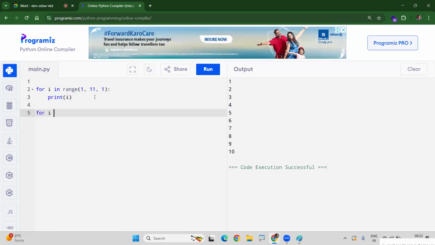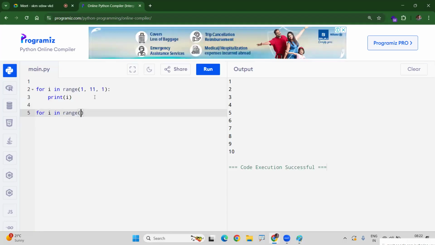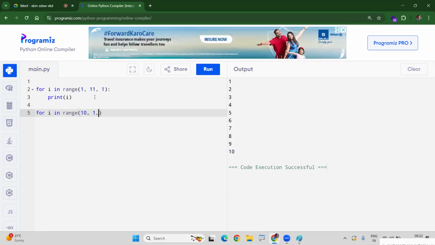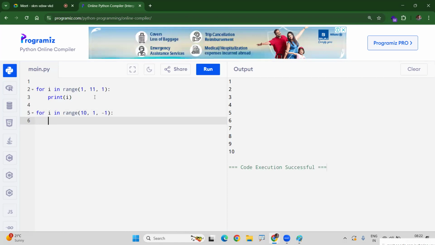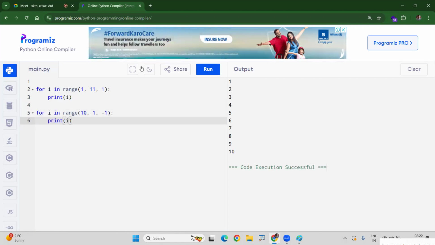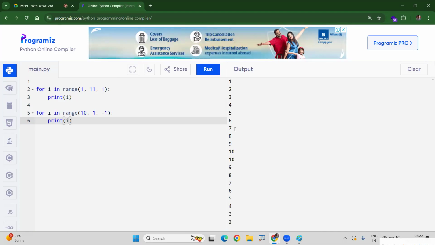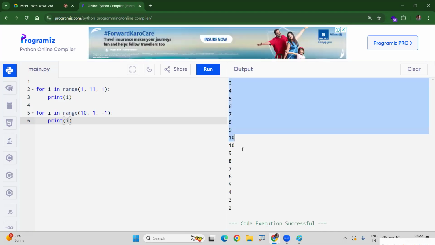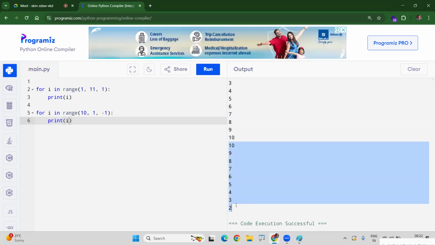Next, I'm writing for I in the range of 10 to 1, and a minus 1 we need to provide. Print I. Run. 1 to 10 is printing and 10 to 1 is printing.